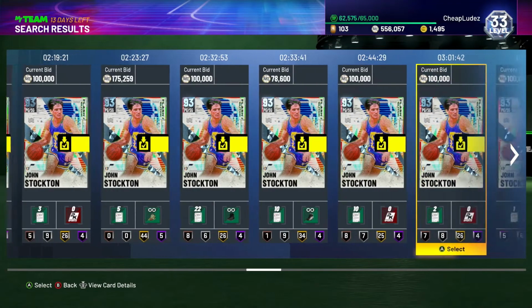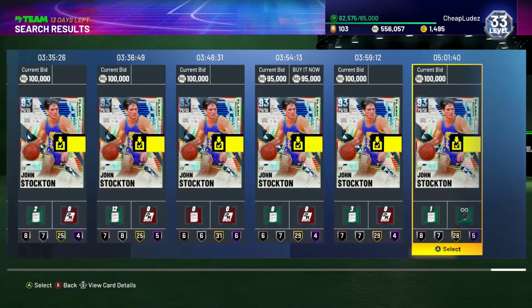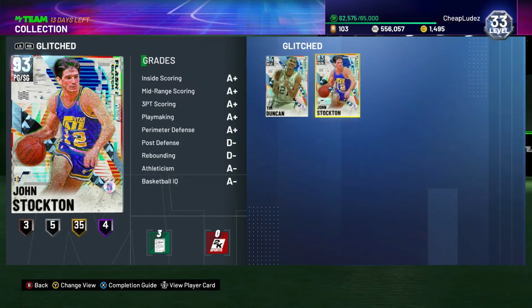So, definitely keep on the lookout for cards like that. Like, if you see one that has, like, 35 badges going for 95K, it's not a terrible idea to obviously scoop that up. It's kind of a new element to sniping this year.